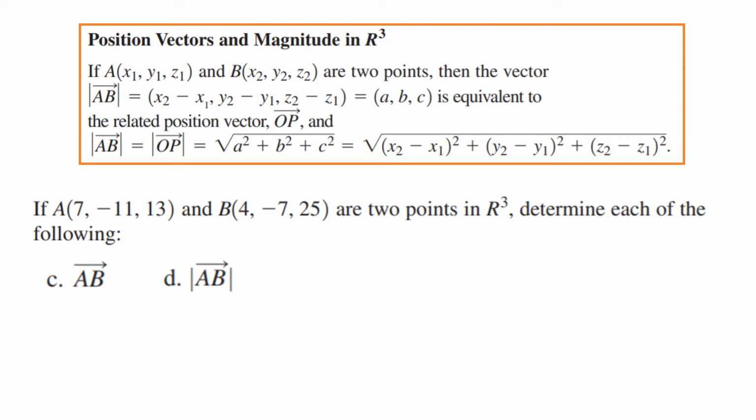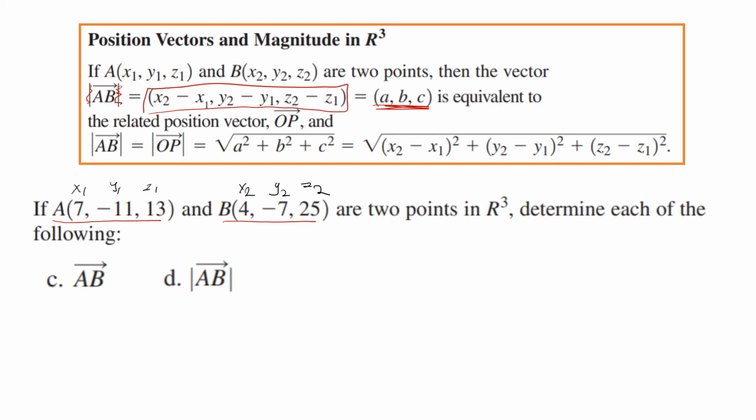So in the question given, I have my two coordinates A and B, and I can already label that with whatever is given to me. A is my first letter, B is my second letter. So I can directly say this is my x1, this is my y1, this is my z1, and this is going to be my x2, y2, and z2. Okay? And we need to determine first the vector AB and then the magnitude of AB. Now, whenever you have AB, not the absolute value of it, so this is kind of misleading. So whenever you don't have this, and when you have AB that it's asking you for, you find the coordinates given over here by applying this formula.